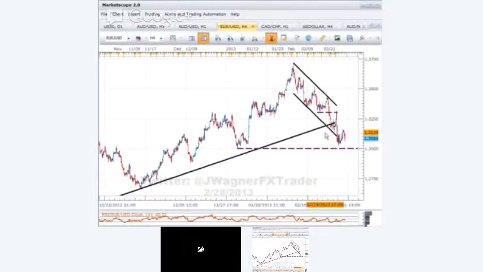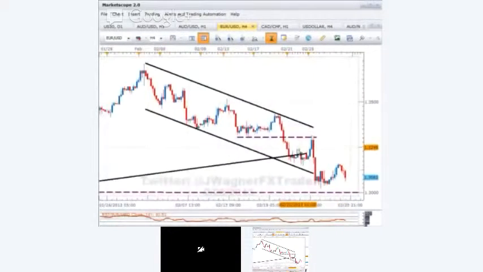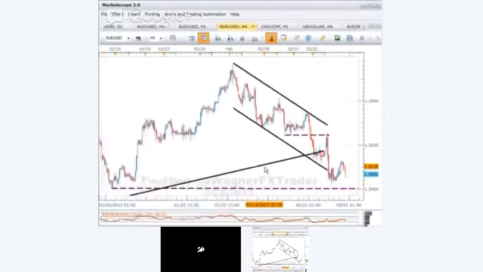Once prices broke this upward sloping black support line, we could use that as our signal to go ahead and enter short. Now, for those that were watching my webinars around this time, this would have been about 2 weeks ago. At that time, I was saying, hey, I'm not buying into this break on euro dollar to the downside. I think we're going to have a move back to the upside, and that might actually be a buying opportunity. Well, I was right for maybe a couple of days, and then the market proved me wrong and ended up doing a more forcible break to the downside of that black line.